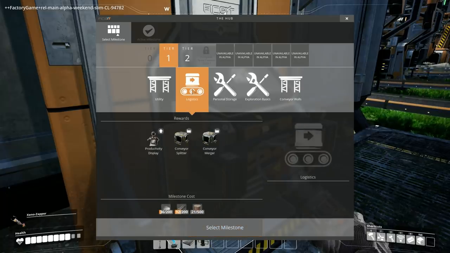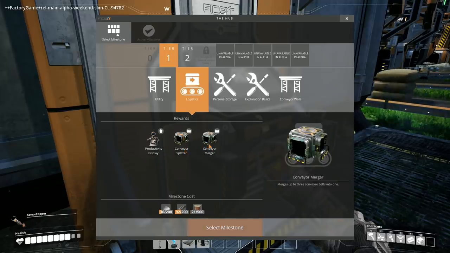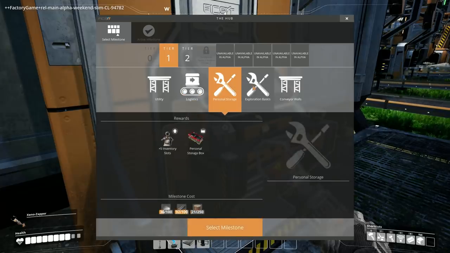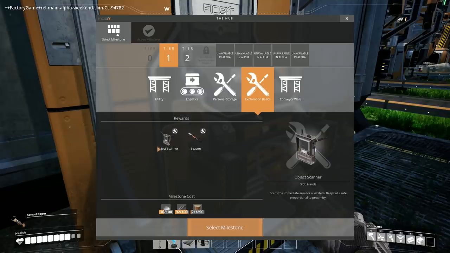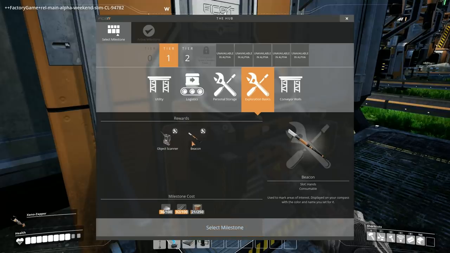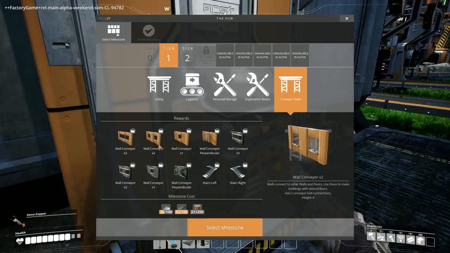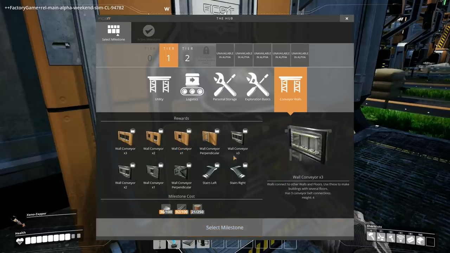What else have we got? Logistics. There we go. Splitter and merger. That's going to be a big thing for us. Watch this upgrade. You can see efficiency of each building. Personal storage is ourselves. Object scanner scans the immediate area for a set item, beeps at a rate proportional to proximity. Used to mark areas of interest, displays in your compass with the name you set on it. Conveyor walls. Walls connect to other walls and floors. Use these to make buildings with several floors. Wow.